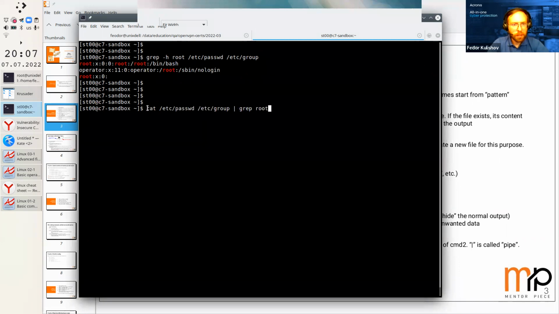Such a construction means the following. First, I want to glue together the content of this file and this file. Then I want the output produced by the first command to be redirected to the standard input of this tool. And the results are the same.